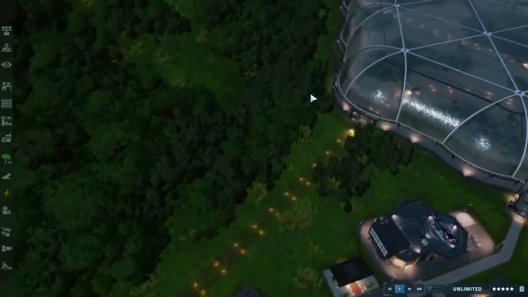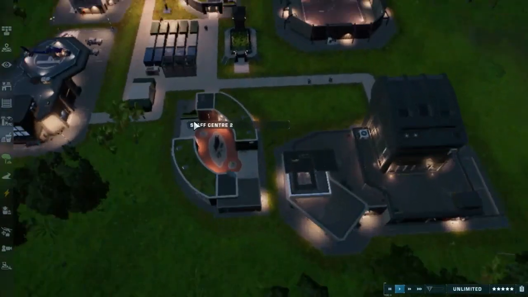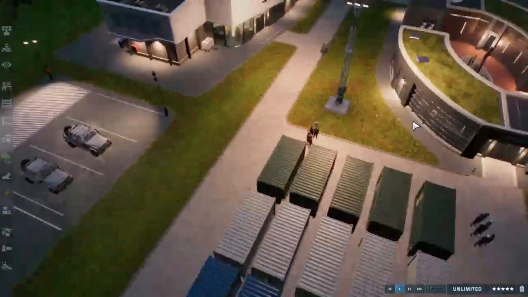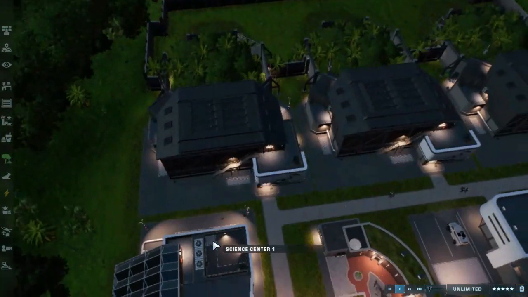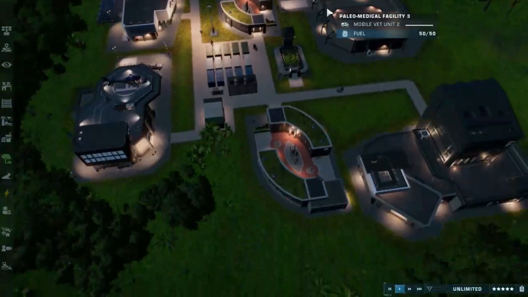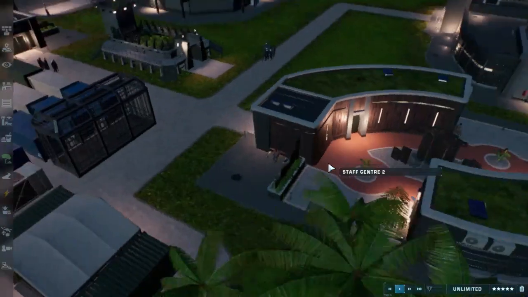And then a little bit of behind the scenes footage. Right over here is where they make the dinosaurs. This is like the staff area. We got loads of beef from Sammy's ranch. We got science center, loads of hatcheries, medical facility, capture team, this thing, like Hyperloop system.